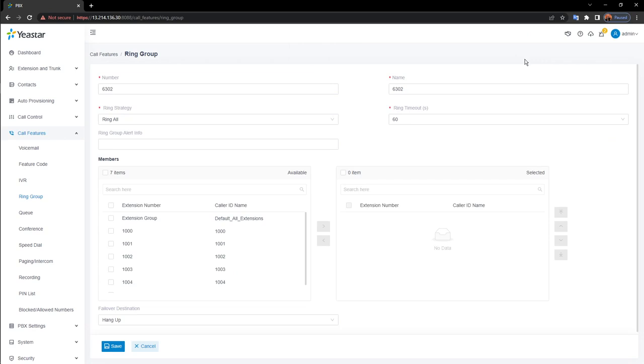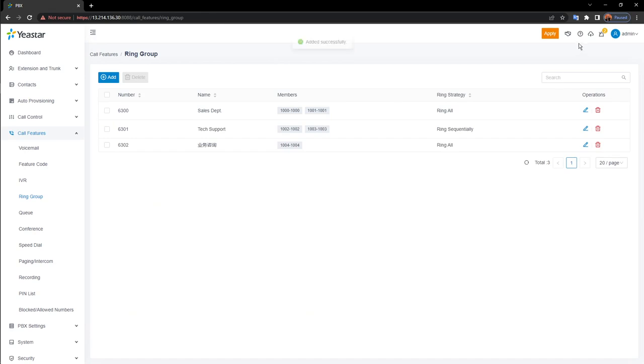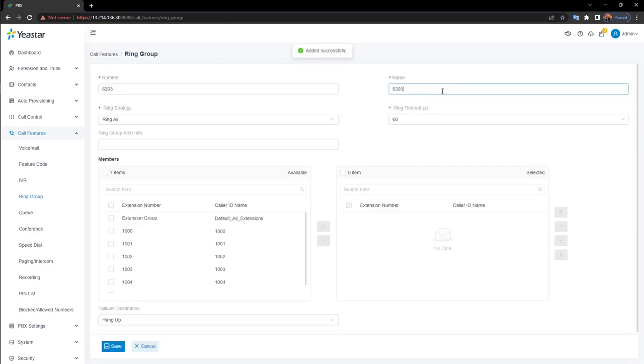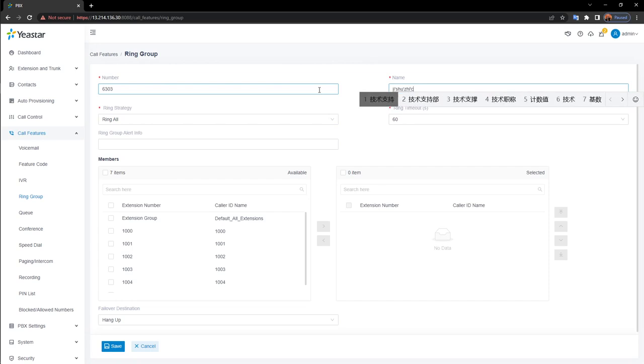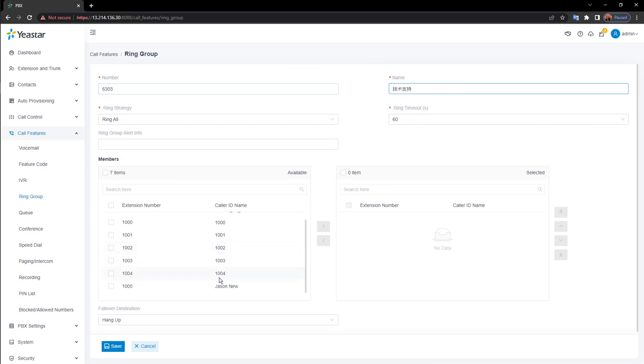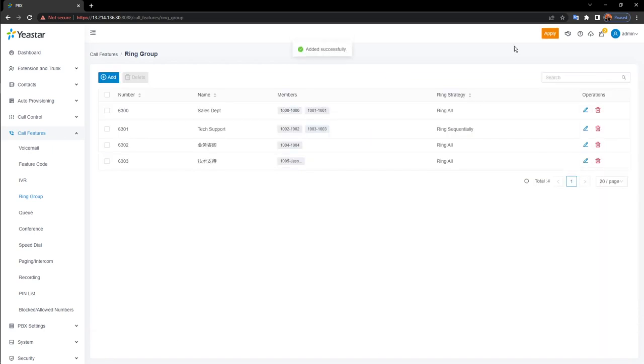Like I said, we also need Chinese service, so I'm going to create another one. All right, this is in Chinese, sales department. Okay, I guess I just have one agent for this. That's enough. And one more, which is going to be tech support in Chinese. The last one is for the Chinese service of the tech support. Okay, save this, click on apply. There you go. So this is what I was talking about before. The final destinations are well configured. Now let's just keep going.